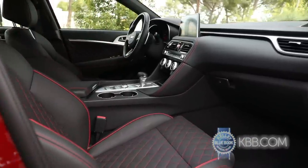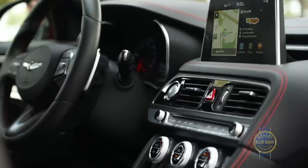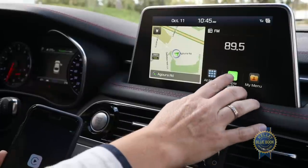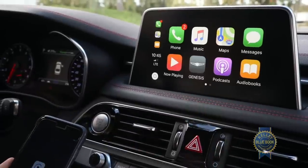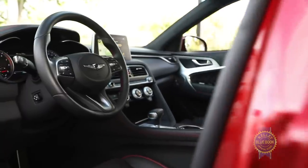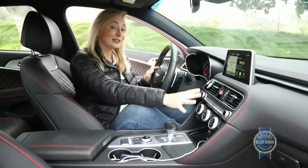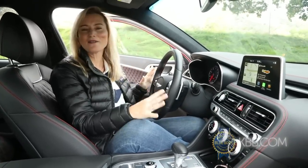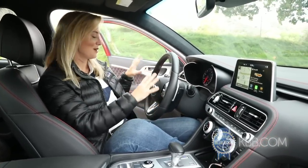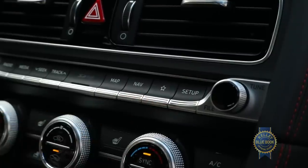On the inside there's similar attention to detail but with a focus on simplicity. There's not a lot of fuss — just what you need, including an 8-inch touchscreen with Apple CarPlay and Android Auto smartphone connectivity. There are enough knobs not to pull the driver's focus from the road, and everything feels intuitively placed. Between the steering wheel controls and the favorites button, everything is one or two clicks away, which is great.